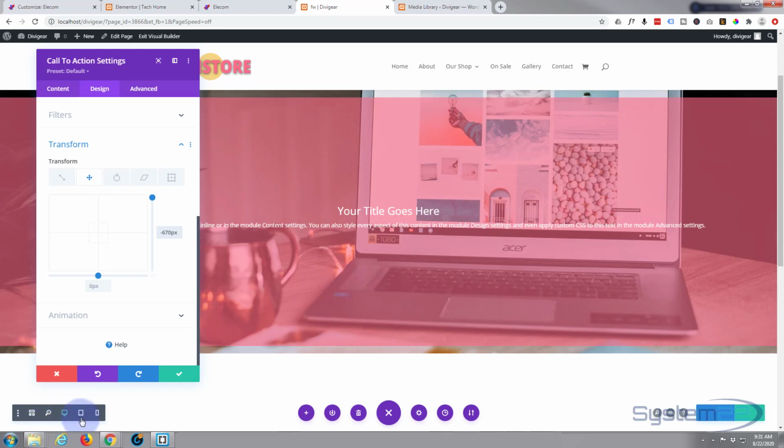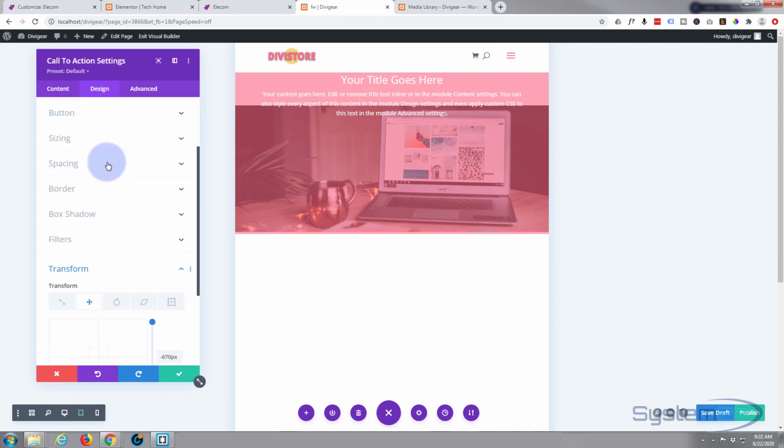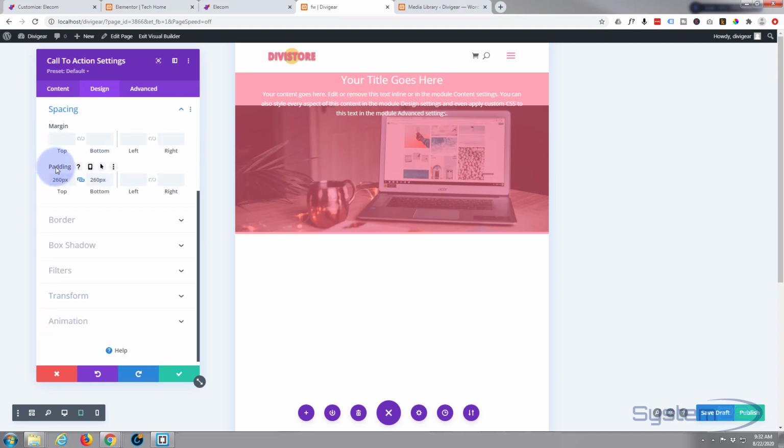If we now flip it to tablet, it's going to be all over the place probably. Yeah, it's too high up. So what we've got to do now is adjust it for responsive devices. So let's go firstly and make it a similar sort of size to our image again by taking some of that padding away. And I'm guessing we've got to lose about 100, possibly 200 pixels. So let's go back up to our spacing. Again, hover over, get your responsive up, this little mobile phone here. We're now on tablet. Let's try 100 and see how we get on.